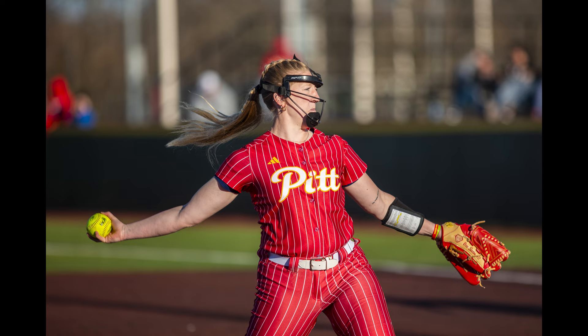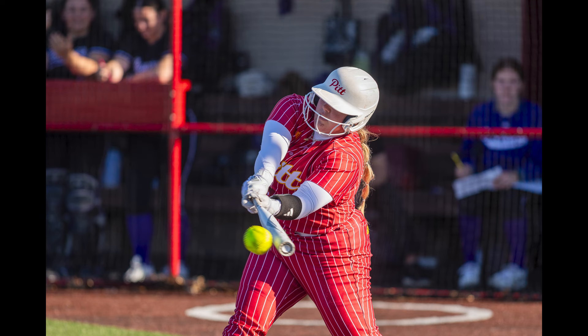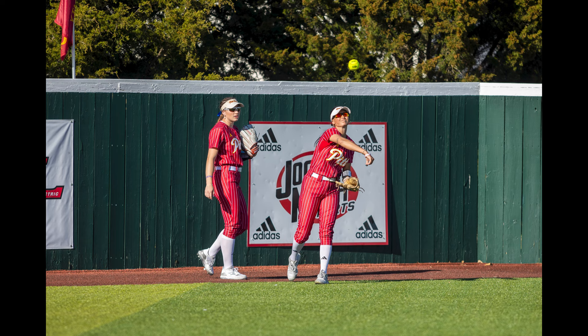The pros are getting up-close, tight expression shots — celebrations, getting ready to bat, or mound shots when they're about to start the inning. They do their little huddle, and it's nice to have those tight detail shots I don't have to crop into. The 300 is also great for the outfield — the 70-200 covers the whole field fine, but for right field or center field being a little further away, it's great having the 300 and not having to crop as much. Left field isn't an issue with the 70-200, but it's just nice having that extra reach.